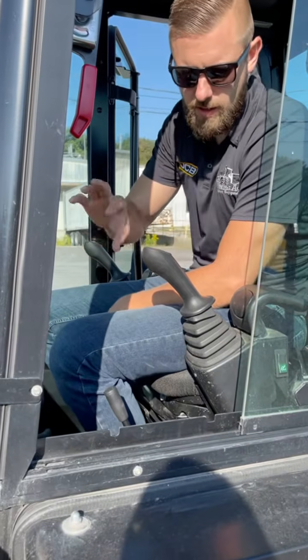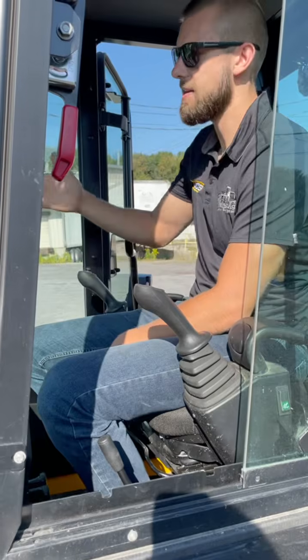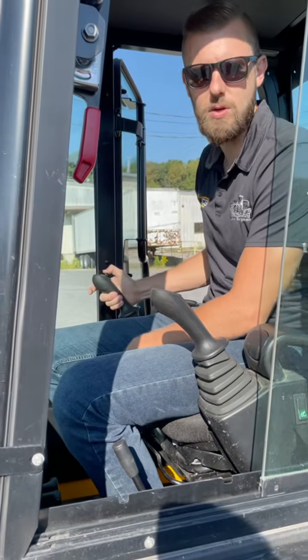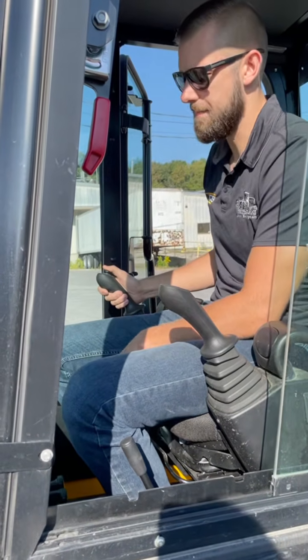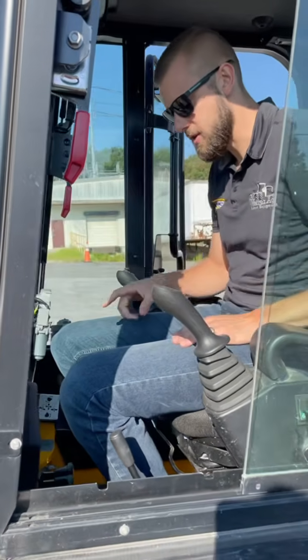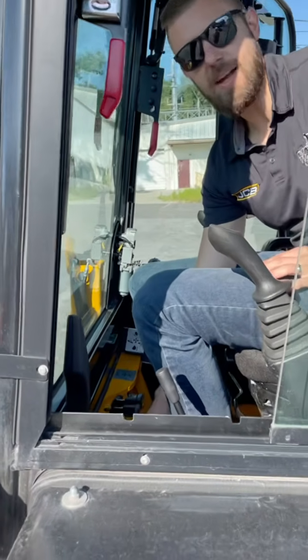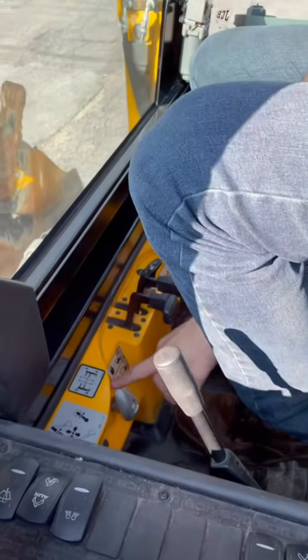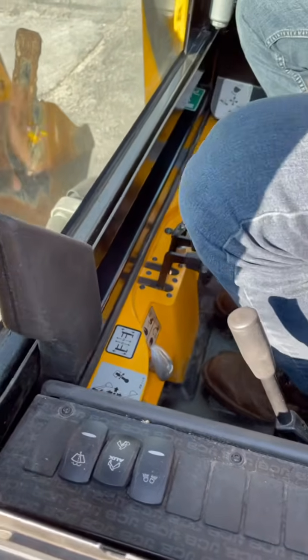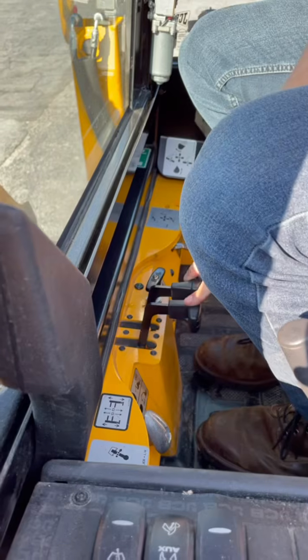There's another function that allows me to switch it from extending in and out to the hydraulics. So if I had an attachment on there, this is also how I would use the hydraulics. Concrete breaker, grapple, whatever it may be that's on the rear. So very quick and easy to do. We'll get you inside the cab here in a second, but right in front of me is my dial to switch between SAE and ISO on the controls. I also have my riggers going up and down here. Just two quick, easy levers.